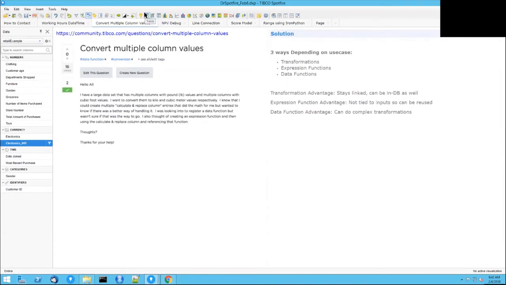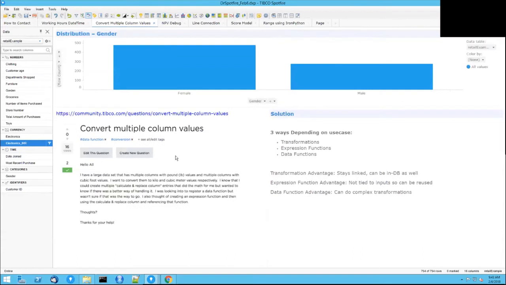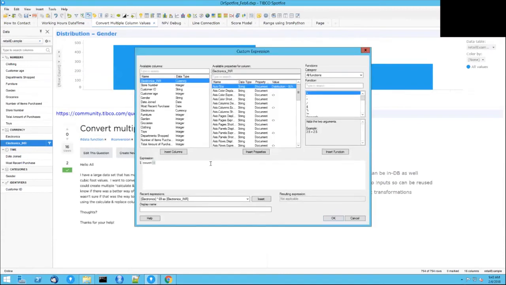In fact, not just on my insert column, but I can use it over here as well. So let's go ahead and do a custom expression. And on this, let's use my currency convert.